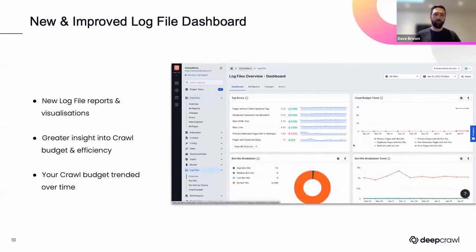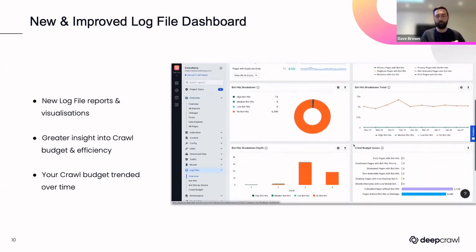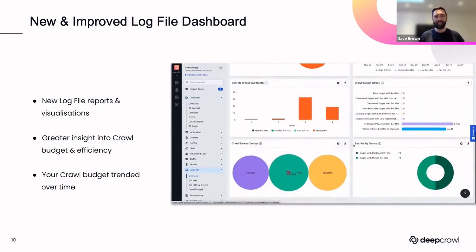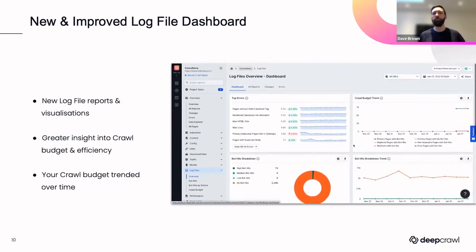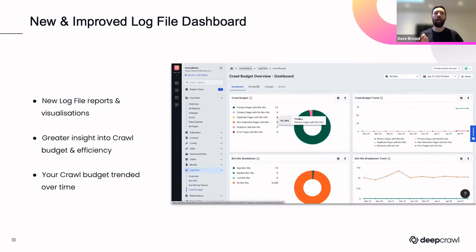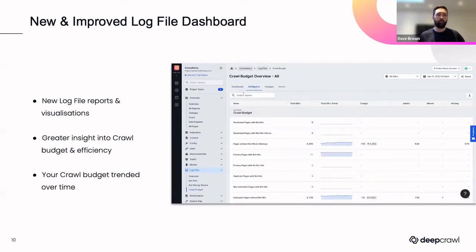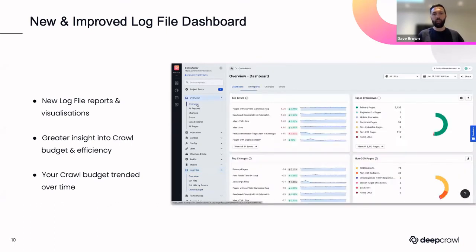We've significantly increased the sophistication of the log file reporting and the analysis and insight that you can get. And this is an example of where all of the effort that went in by our development and product team in the back end has really come to fruition in the front end.